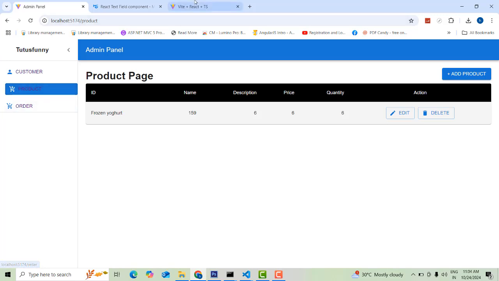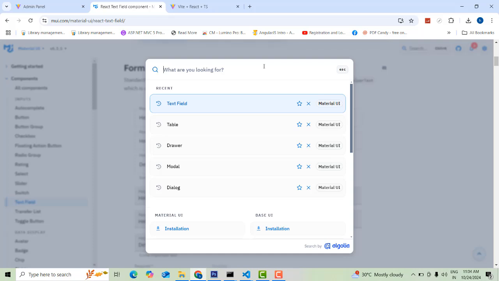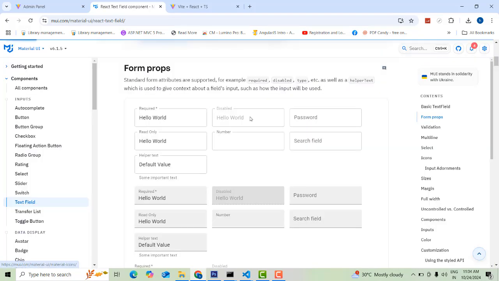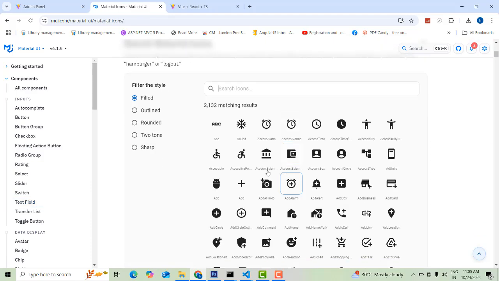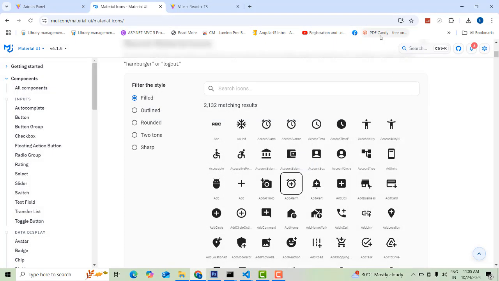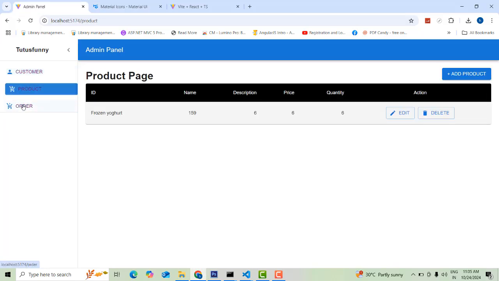The icons, I'm also bringing from Materialize icon. Get the icons. I have put this code on my website.